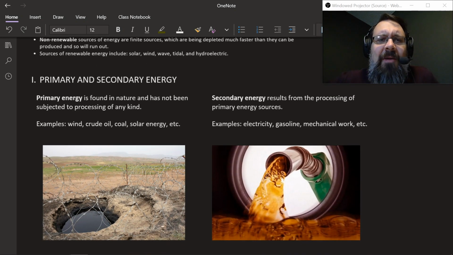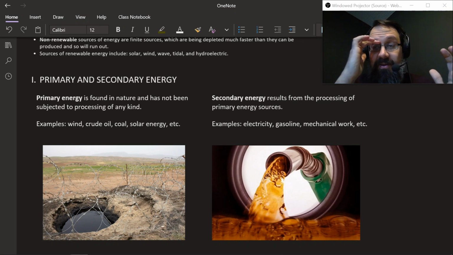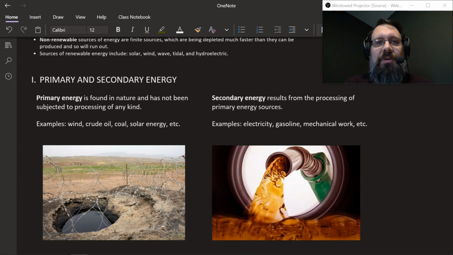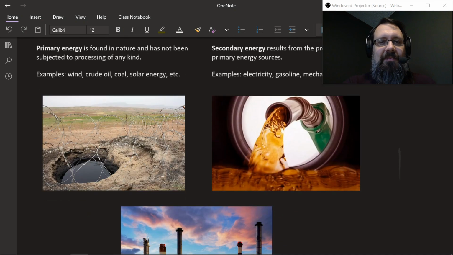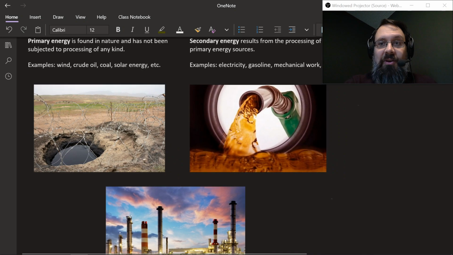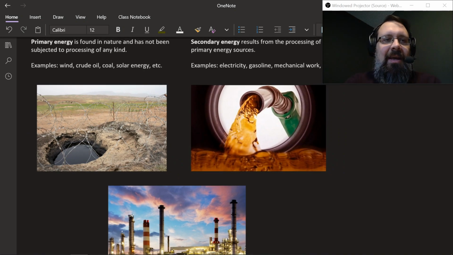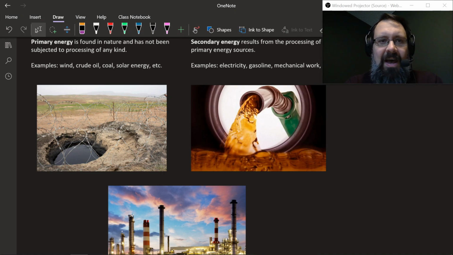So first, let's talk about primary and secondary energy. I don't know if you guys ever heard this before. Most people don't talk like this. This is a purely IB physics thing. Basically you can say there are two types of energy. There's primary energy, which is the energy you find raw in the environment in nature, and then there's secondary energy, which requires processing of the primary energy. So for example, here's some pictures. The energy that you put in your car is gasoline, but gasoline has to be produced or manufactured or refined in a facility. So before you can put the gasoline in your car, you have to refine it.